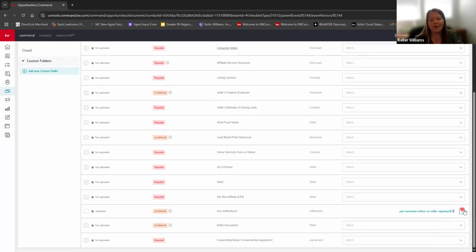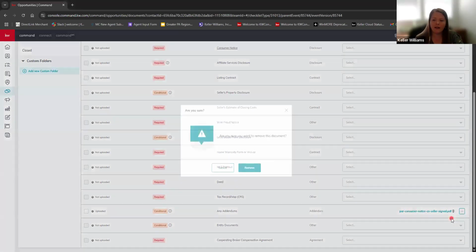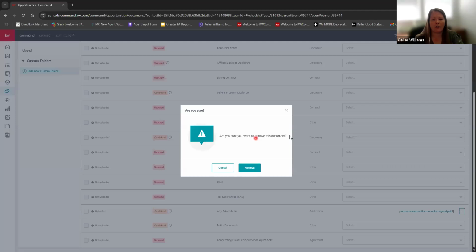So if you didn't mean to upload a document there, you'll notice that now that's in the wrong placeholder, and I'm glad it happened, so now you guys know what to do. When that happens, before you submit, you're going to click on these 3 dots, and you can actually remove a document. Now, you can only remove a document if you haven't submitted to the office. If you've already submitted, that remove button becomes a replace button.